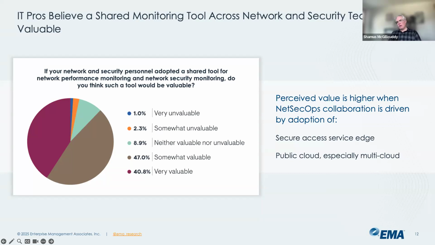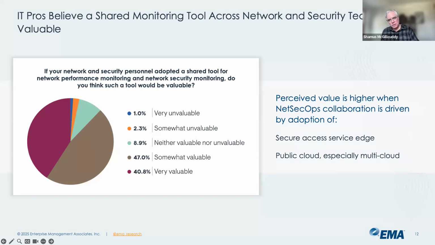So we asked people in our most recent research, if your network and security personnel adopted a shared tool for network performance monitoring and network security monitoring, do you think such a tool would be valuable? And almost 88% said that it was at least somewhat valuable as a concept to have a shared tool like that. 41% said it would be very valuable. I mean, that's a lot of enthusiasm, 41% of the people we surveyed. The perceived value is higher when the collaboration that's going on between these people is driven by a couple of technologies I've already mentioned before: secure access service edge and public cloud, especially multi-cloud.